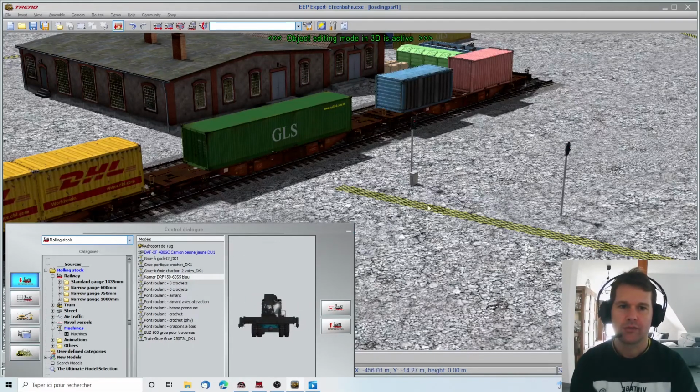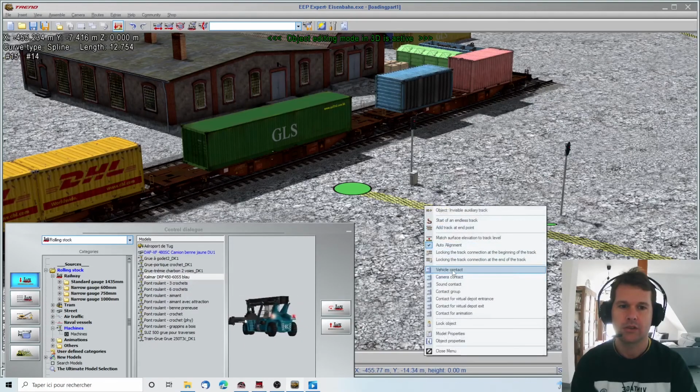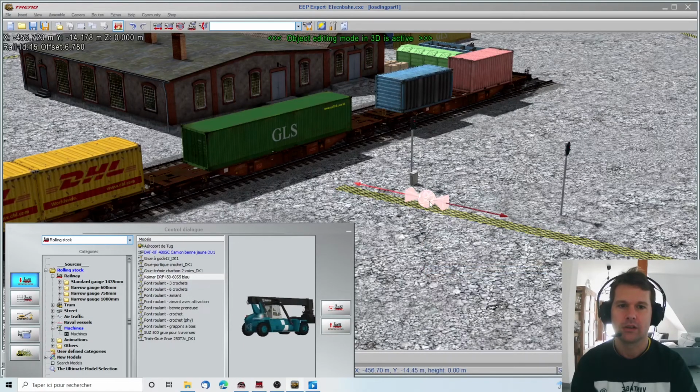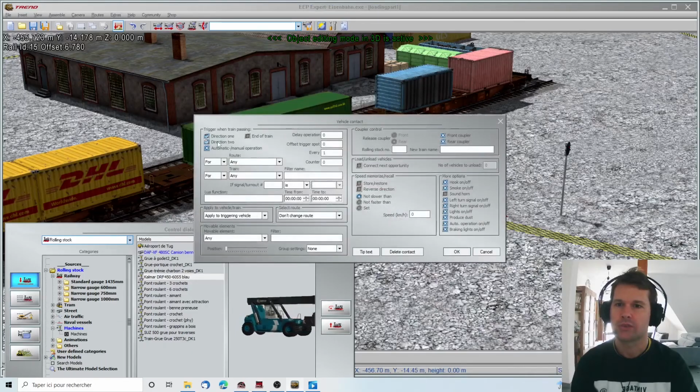So first contact point, it's a vehicle contact. You need it here, right click, object properties in direction 1, and you can change here if you want it only to be applied on the Kalmar, but there is no need because you don't have a train rolling on this invisible track, you only have the Kalmar, so you can keep it like it was.